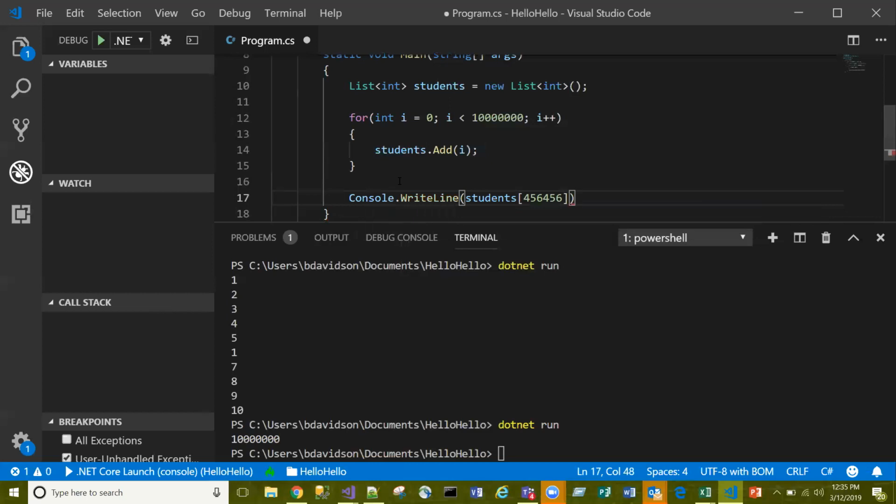Who can predict what will be written out to the console here? We have one guess, 456,456. Any other guesses? Yeah, 5 because you start with 0.